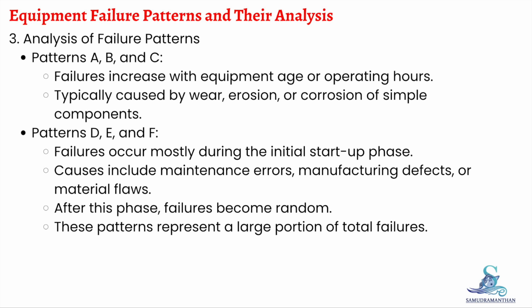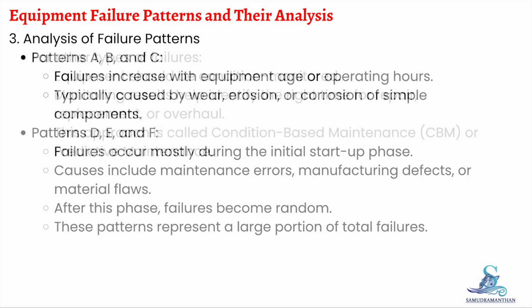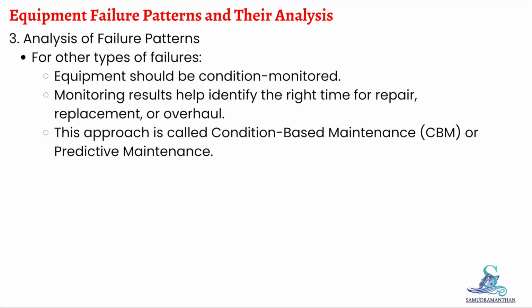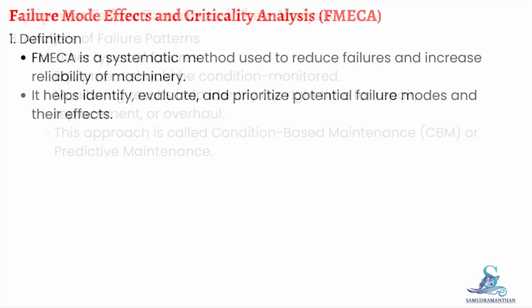In both cases, understanding the pattern helps us decide the best maintenance approach. For failures that don't fit these patterns, we rely on condition monitoring, observing parameters such as vibration, temperature, and pressure to determine the right time for replacement or overhaul. This approach is called condition based maintenance or predictive maintenance.